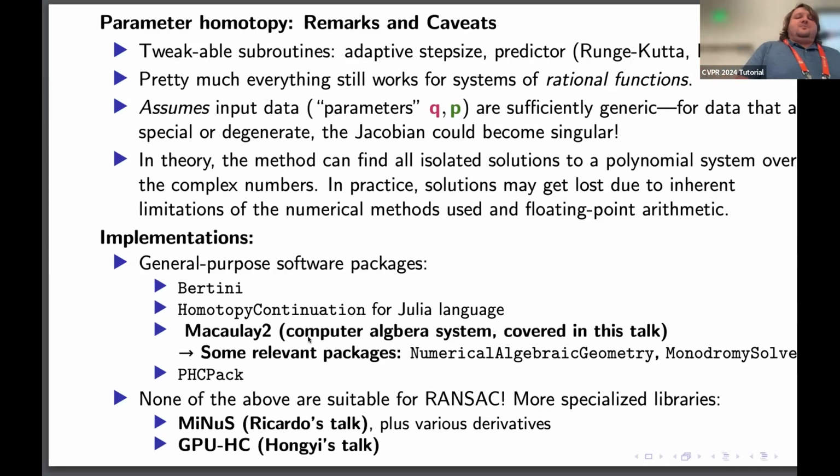But none of these are really suitable for RANSAC. If you need something really fast, then you have to talk to Hung Yi and Ricardo, and get some of these libraries that do a lot of really clever things to make tracking faster.